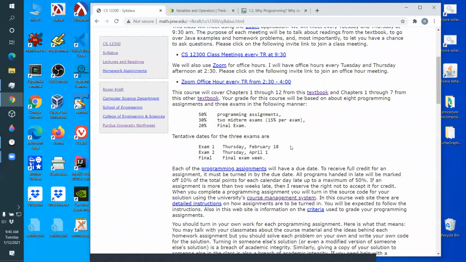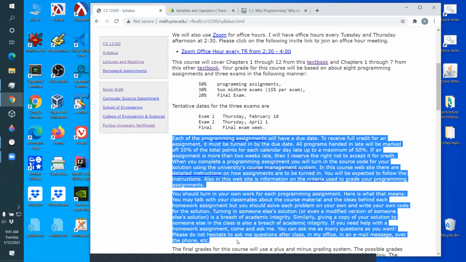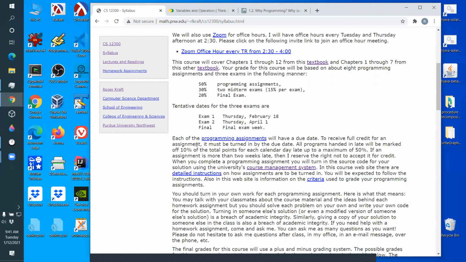Okay, all right, and then this little bit. This paragraph describes the rules of the programming assignments. Okay, so the programming assignments are for each person to do by themselves. The programming assignments are where you actually learn the material. The programming assignments are very important in a programming class. Doing them on your own really forces you to think hard about what we're talking about, and so doing the homework assignments on your own is really important.